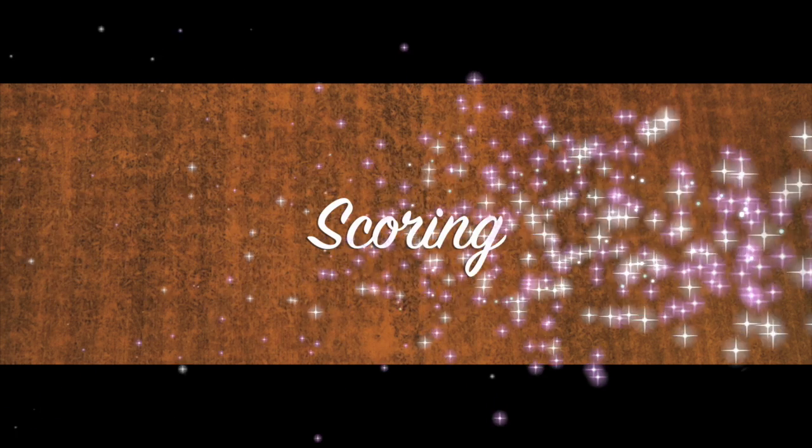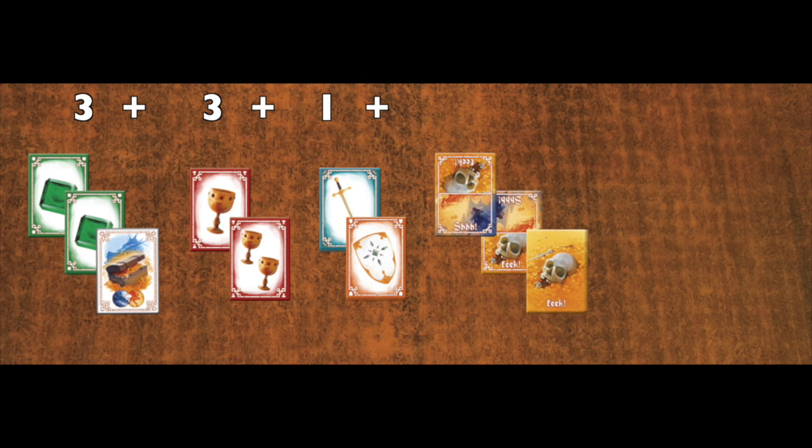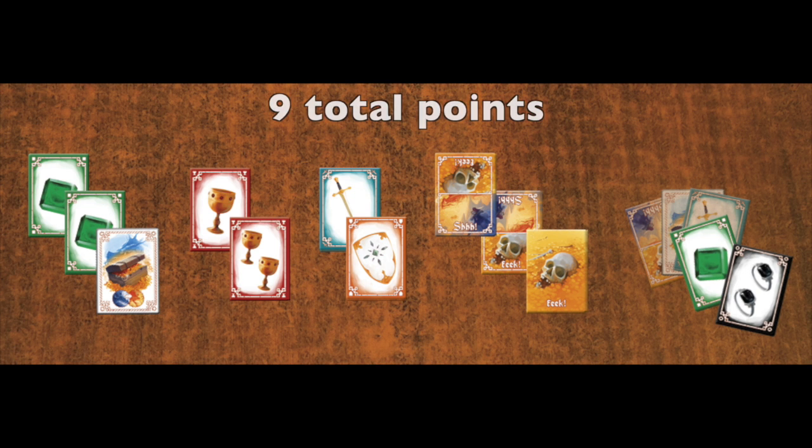You gain points for cards you've played. Treasures and chests are worth 1 point per item. Sword and shield pairs are worth 1 point. A set of exactly 3 dragon action cards is worth 5 points. Swords, shields, chests, and dragon action cards left over in your hand don't count against you, but any leftover treasures are 1 negative point per treasure. So this player has scored 9 points.